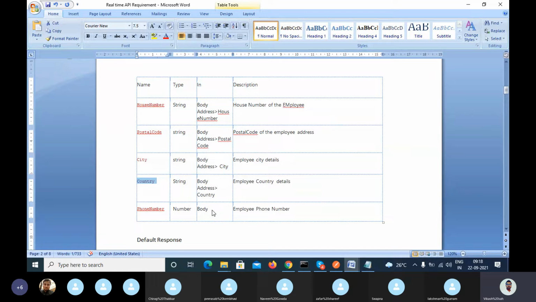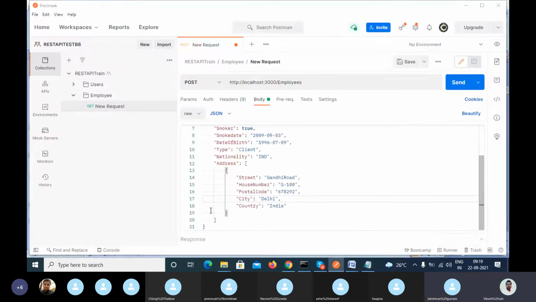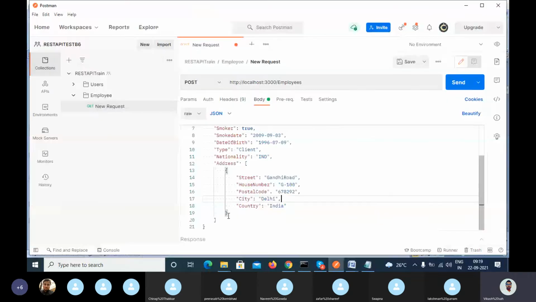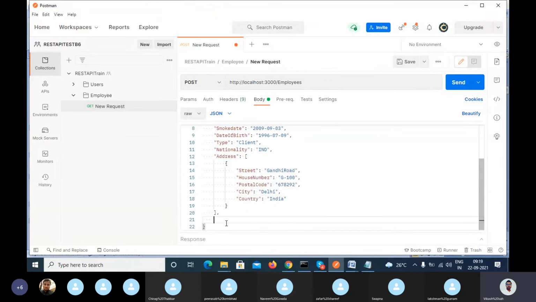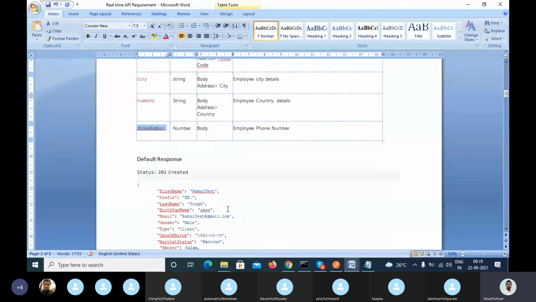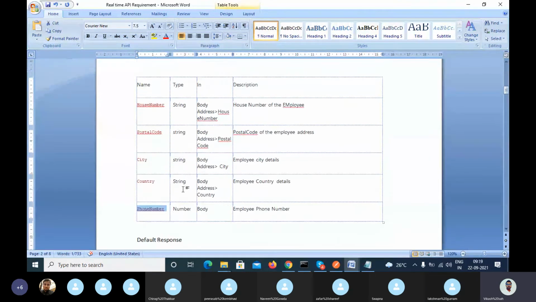You can't see any hierarchy here. So that means you have to pass the phone number. Copy the phone number, put a comma, and then you can use it like that, and it is a number. So you can pass something like that. Correct? Yes. So any confusion regarding the mapping? If you get some other thing like that, you can map it.